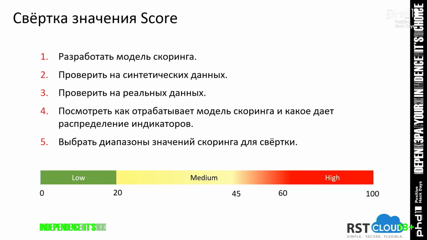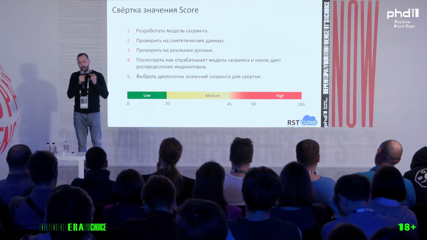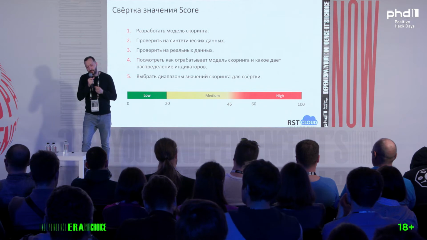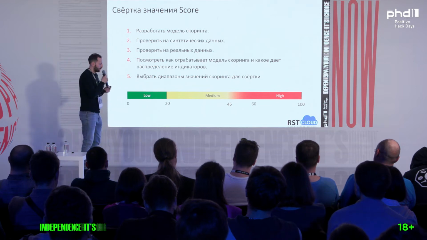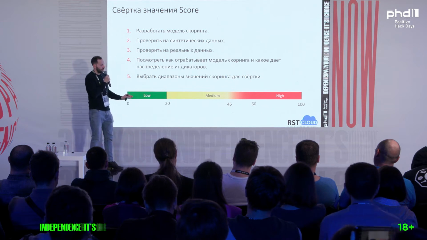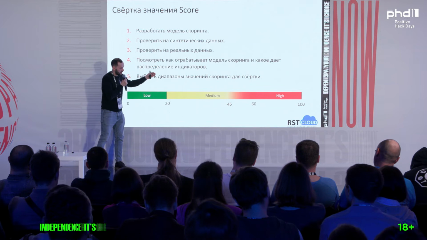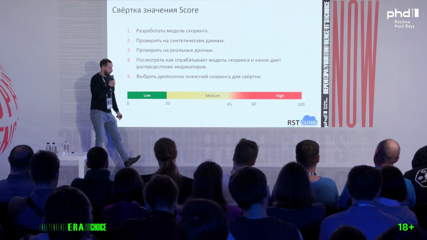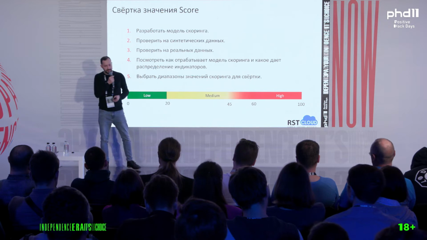So we've developed our formula. We've tested it on synthetic data. Actually, the formula can be tested in Excel, so you play with the inputs there. Next, you absolutely need to test it in real life and see what kind of distribution it will generate. It is very important to take a test sample and manually check the performance of the formula. And then if you like it, we can double check the ranges. Once you've done this calibration, we will help you assign specific watersheds, so to speak, or milestones.